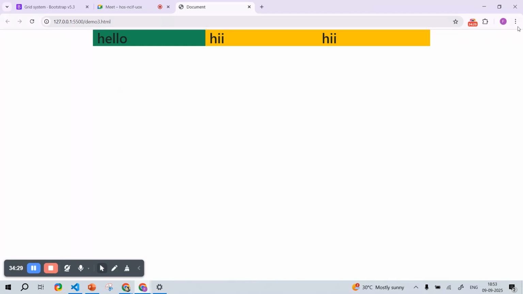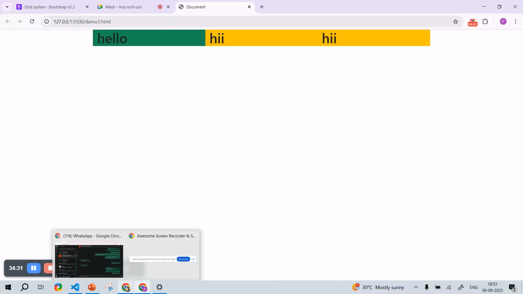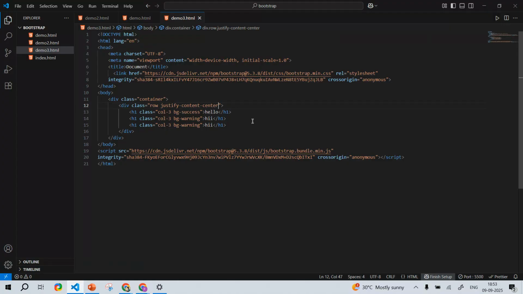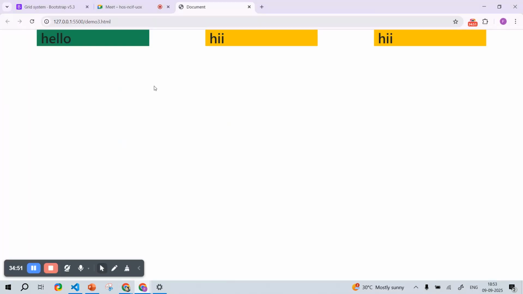It takes the gap. If you are giving justify-content-between, usually we won't write like this, but you should know. You can also give it like this.